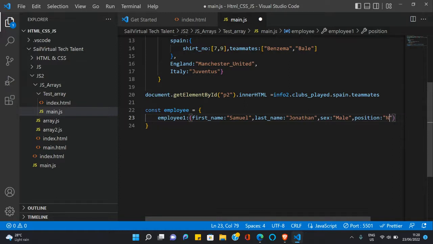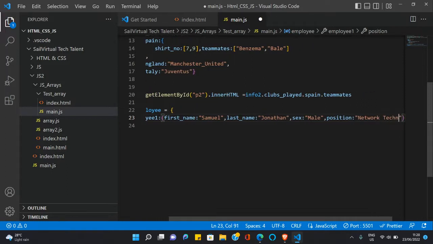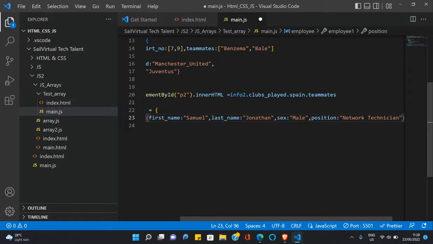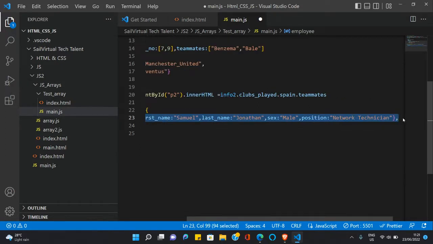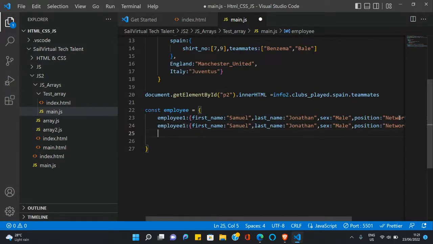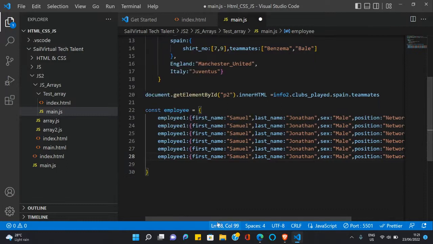Network Technician. Next, we'd have another employee. So we'll copy this so we don't waste too much time. We'd have like 6 of them. Okay. So now we have this.